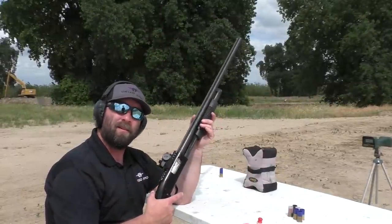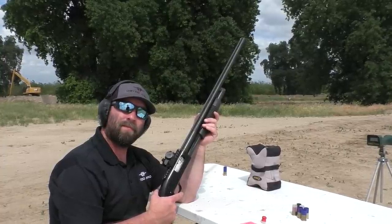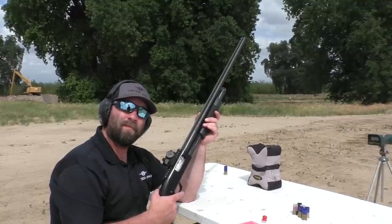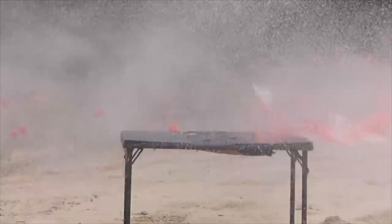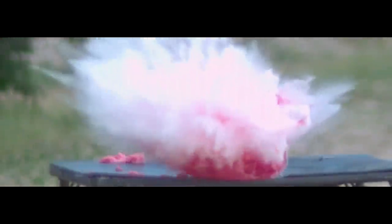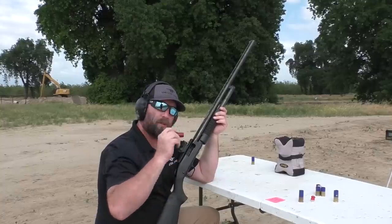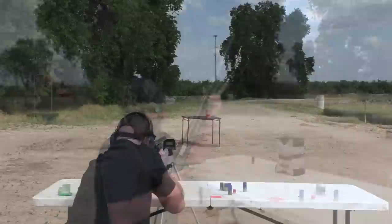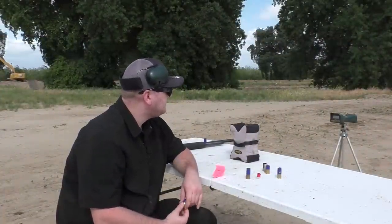Let's try it out of a smoothbore — this is Danny's old Mossberg 500 with a little better optics on it. It still shoots kind of wonky, but we know it's not the gun and it's not the shooter — it's probably the ammo. He landed a lot closer to his point of aim and that slug just vaporized that jug of water. To rule out any shooter error, we're going to use a full-size factory slug from Federal. Even factory ammo will fly a little wonky sometimes, but it looks like the shooter and the gun are in pretty good working order.